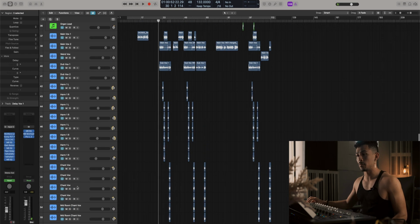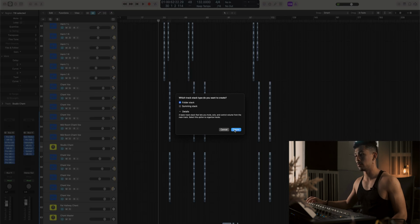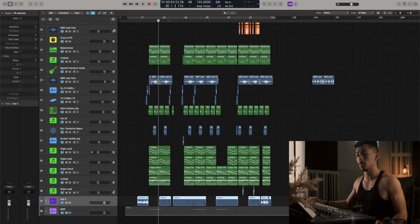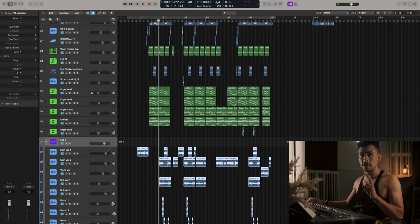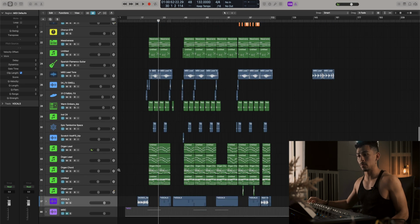Next thing I'm gonna do is, since we have a bunch of vocals and I know the vocals are all right here, just create a vocal folder. And the folders I'm making are technically DCAs. So this fader will control the level for the entire group. But if you notice over here, you can't put plugins on it or anything. I don't treat these as subgroups. I just literally treat it for the fact that I can put them in a folder, I can name them, and I can collapse the folder. That's all I care about. The fact that it has a DCA fader doesn't really matter that much to me, but maybe I'll use them. So I name that vocals. That'll be the vocal folder that we go with.